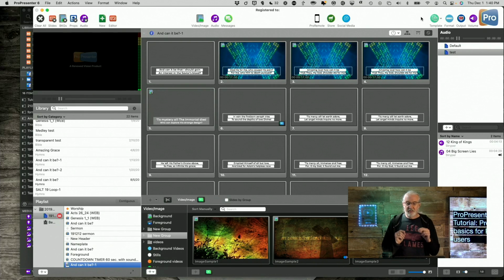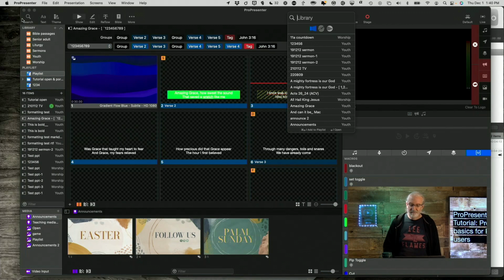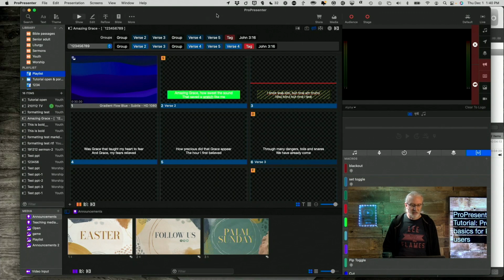Second thing, you'll notice they look different. This ProPresenter 6 has kind of a bright background, whereas ProPresenter 7, not so much. It's kind of a more dark background. That's not something you can change, so don't say, well, why does it have a dark background? I hate the dark background. You'll get used to it. It's not a big deal.